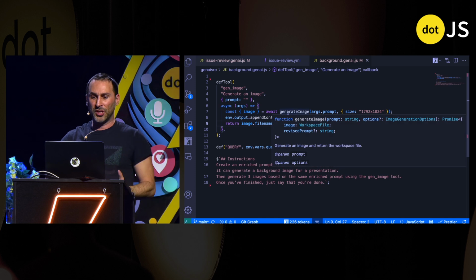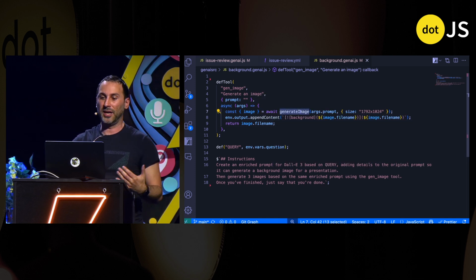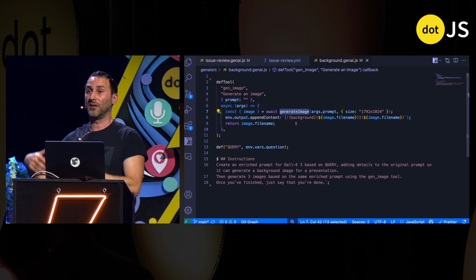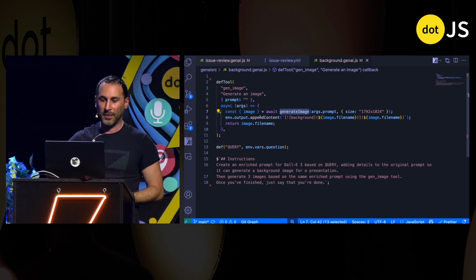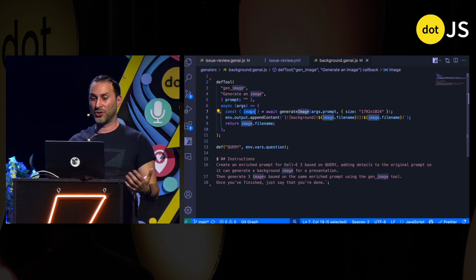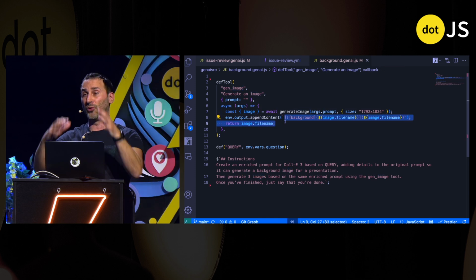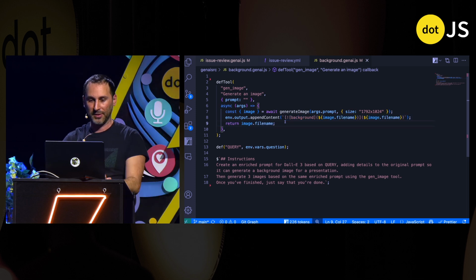So I've already told you that GenAIScript provides many helpers. You have one to generate an image based on a prompt. You also have helpers to manipulate audio or videos. Lots of stuff already built in. And once I have my image, I'll just do something very simple. I'll add some markdown to the output to preview my image with a link. So nothing fancy in there.